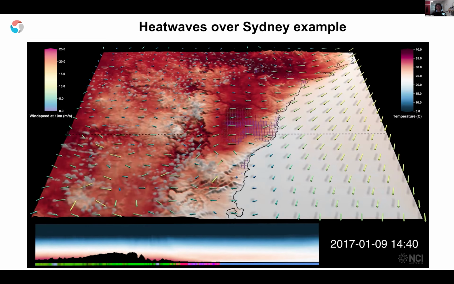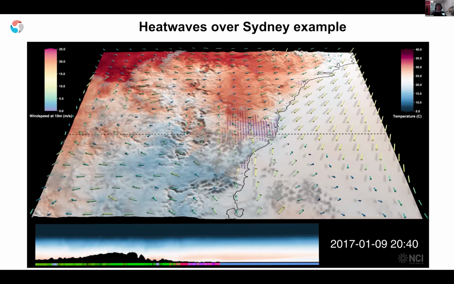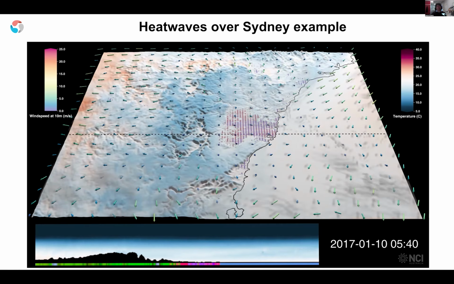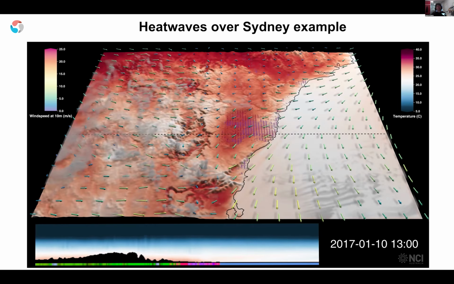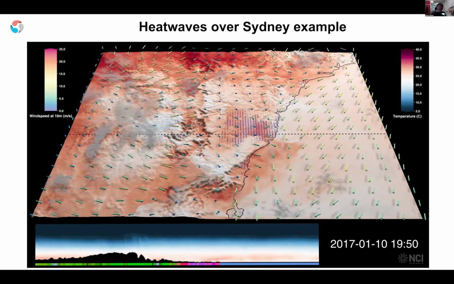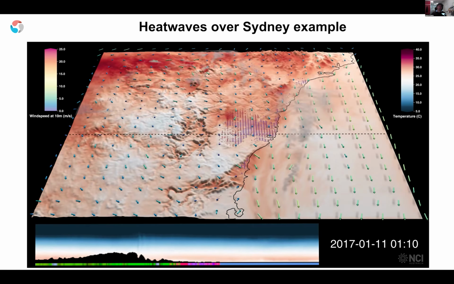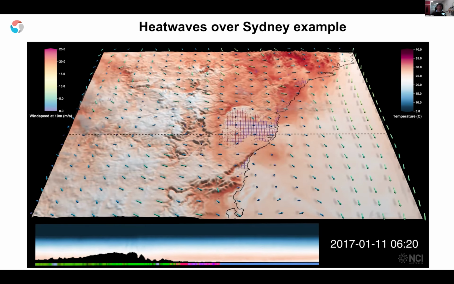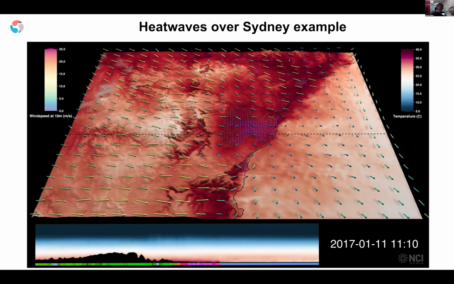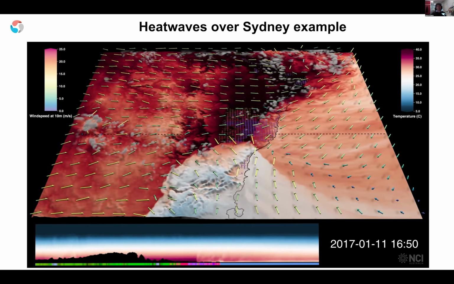The situation cools down overnight, with the heat returning the following day, which marks the first day of the first heatwave event, where the temperature increases. In the bottom panel, where we can see the atmospheric profile, we see a pulse of heat moving over the region and out over the adjacent coastal ocean area. The heat really kicks in on the 11th of January, where a strong westerly flow brings hot conditions that extend out over the adjacent ocean areas. Later in the day, a strong southerly pushes through, cooling the area down by dispersing the heat.